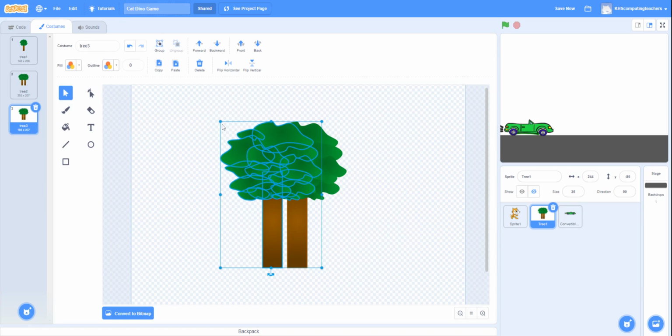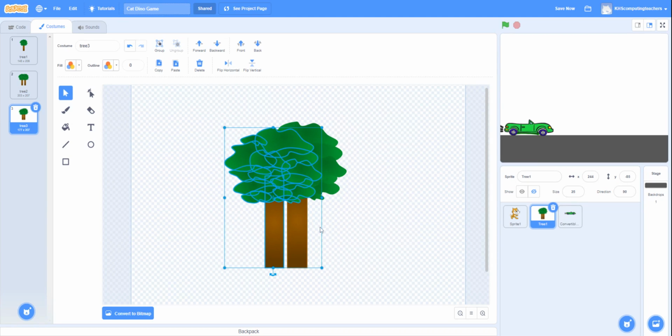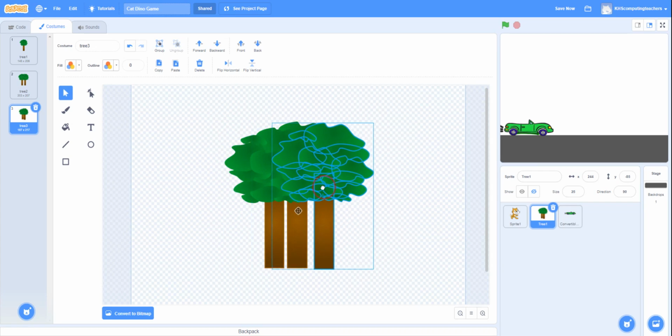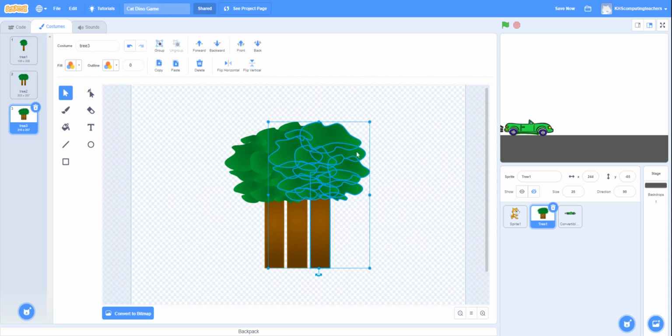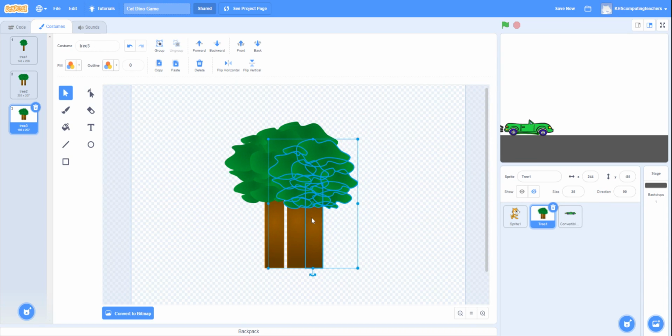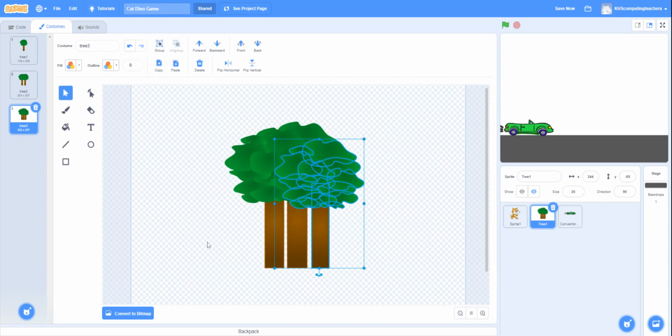Might make one a little bit smaller. Okay, so you can have as many as you wish. But now what I have is I have 3 trees, and obviously the third tree is the biggest. So what we can do is we can do as many of them as we wish. So if you guys want to pause the video, go ahead and do that. You're giving yourselves more than 1 tree.